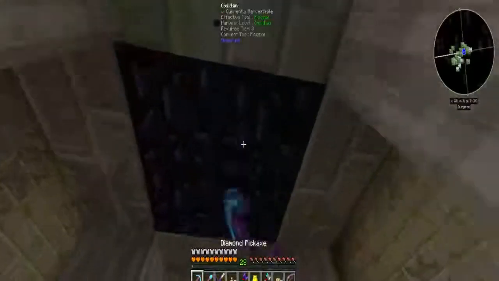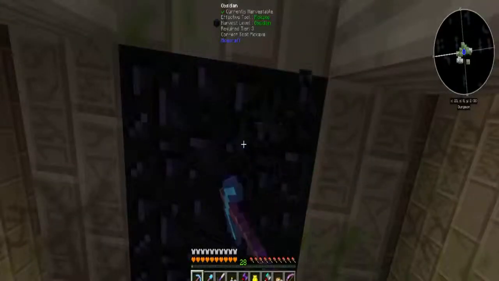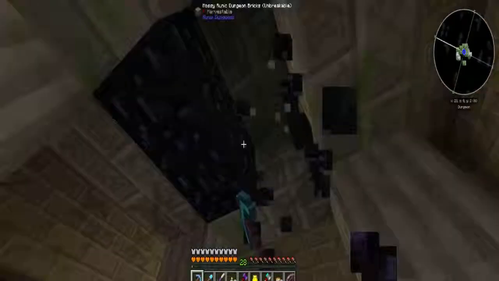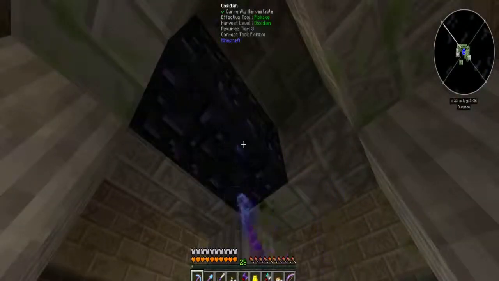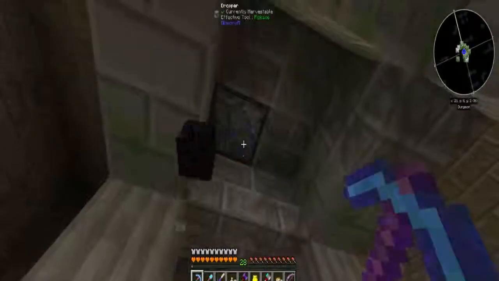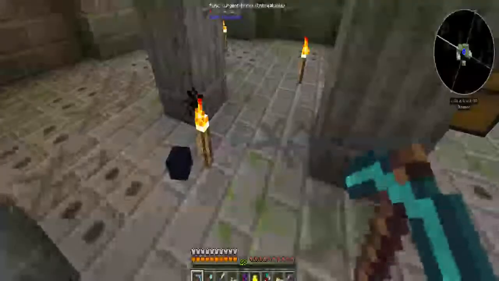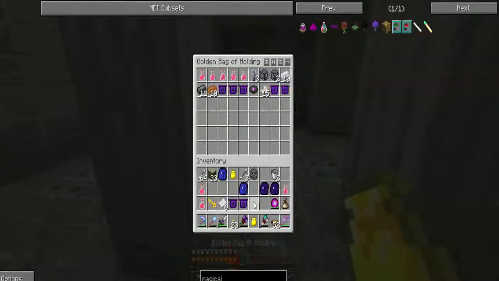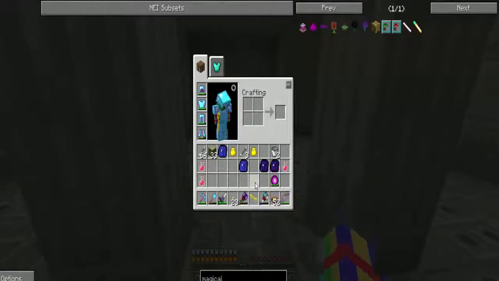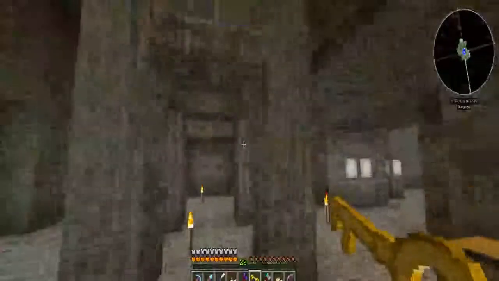Did I not get a key? What do I have to do here? You have to get a key in every room in order to progress. So, any luck? Aha! The key. Good. Alrighty. Let's again put all this Oblivion Frames away, which we'll love. Got a key. What is hitting me?